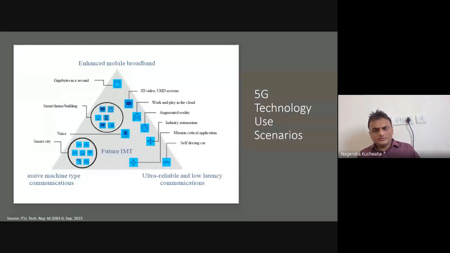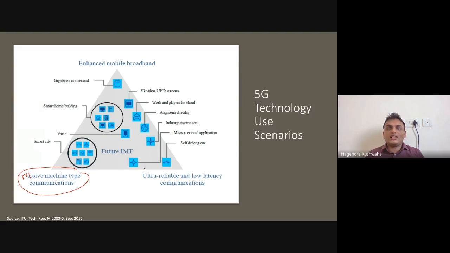Now, if you see the 5G technology usage scenarios, this is very important when we try to understand why 5G is a necessity, why we have not connected 4G to IoT. So just try to understand. I think there is a spelling mistake; this is massive machine type communication. Okay, so there are 3 points. One is massive machine type communication. One is ultra reliable low latency communication, and the other is enhanced mobile broadband.